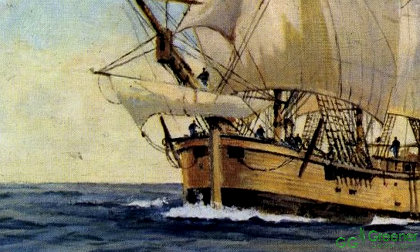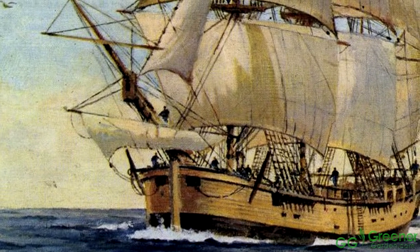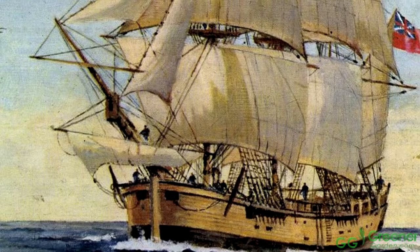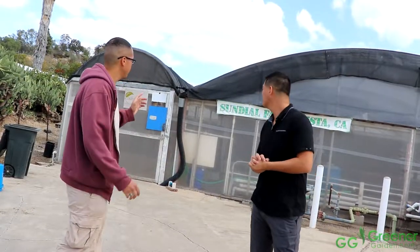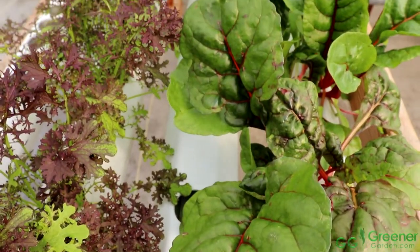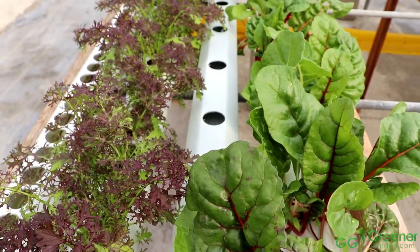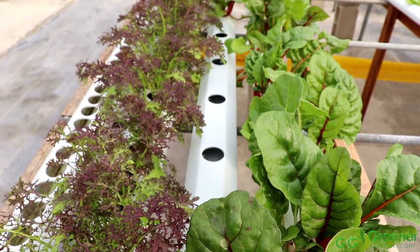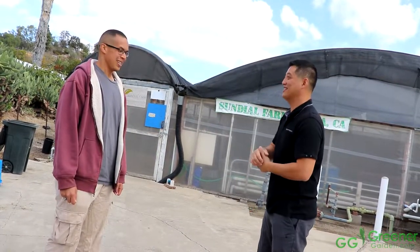Since I was in the Navy — we're on a ship anyway — I picked that name. Here we are at Sundial Farm, which is hydroponics. This farm started maybe four or five years ago. I took it over two years ago after learning the hydroponic technique from Archie's Acre. I started with growing basil here. The previous owner wanted to retire, and we prayed a lot, and here we go — started this business on the farming side.